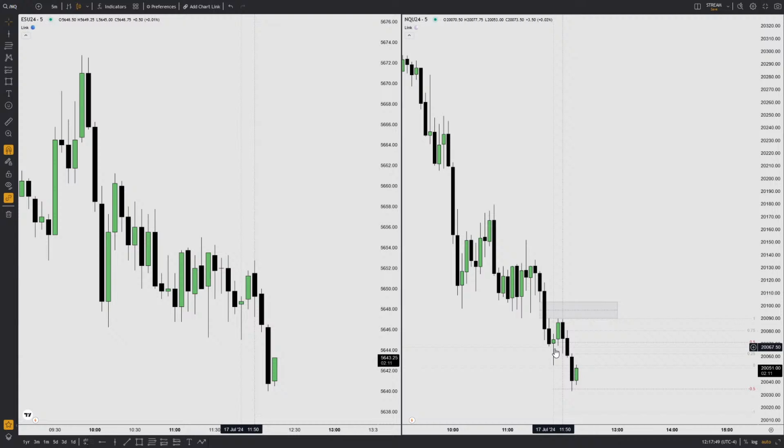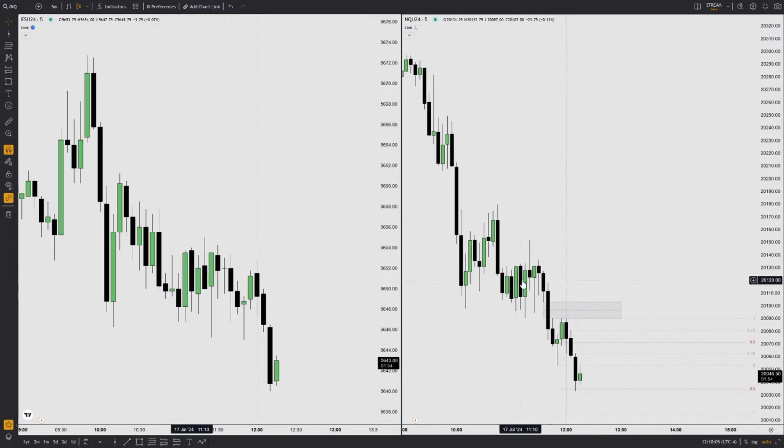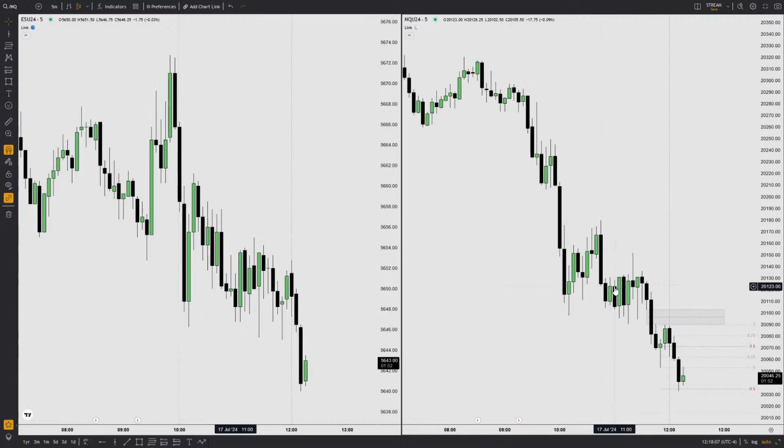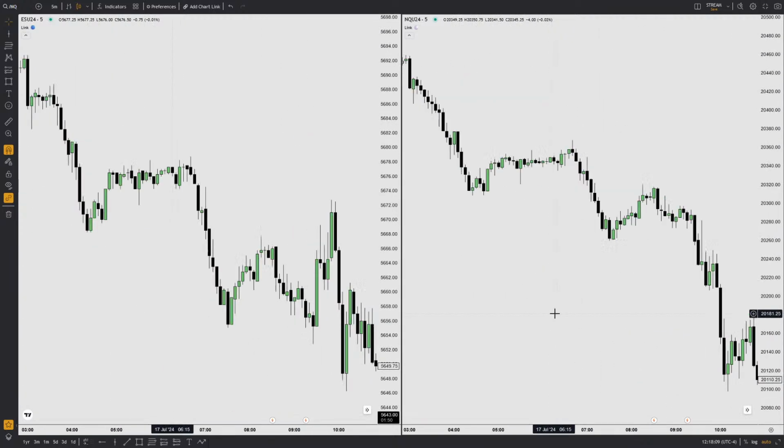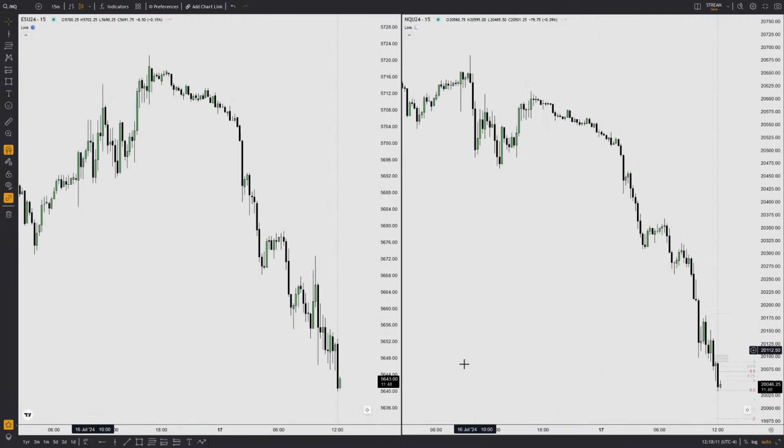So this is a very good example. These two consecutive up close candles, this is your green candle, and as you can see, the following consecutive down close candles just ran through and closed below the green candle. Right over here as well. I mean, this is an exception. Right? Let me show you on higher time frames.